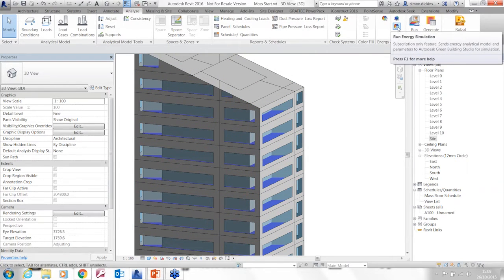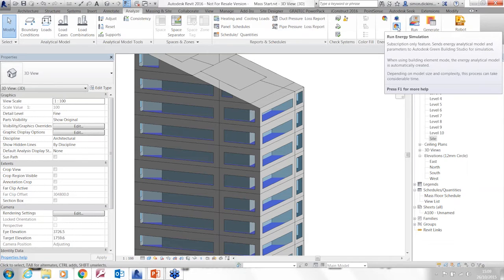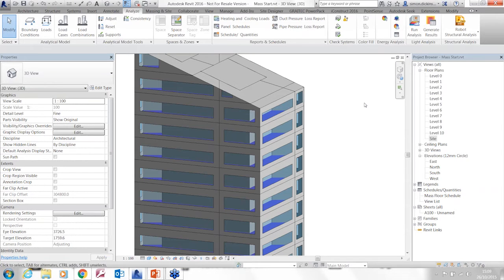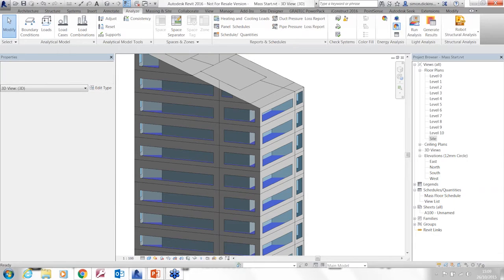The next thing I can do now is send this out to the cloud. The majority of the energy analysis, and pretty much 90% of what I'm going to show you this afternoon, uses the cloud services. But for most of the analysis that we're going to do, particularly on most of the energy, it doesn't use your cloud credits, but you do need to have an active subscription account for Revit to be able to run these. So what I can do is go to my little cloud icon and run my energy simulation.